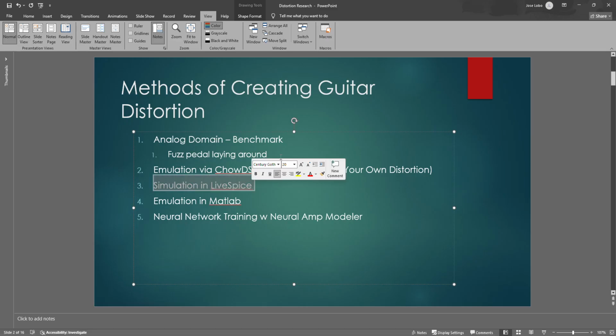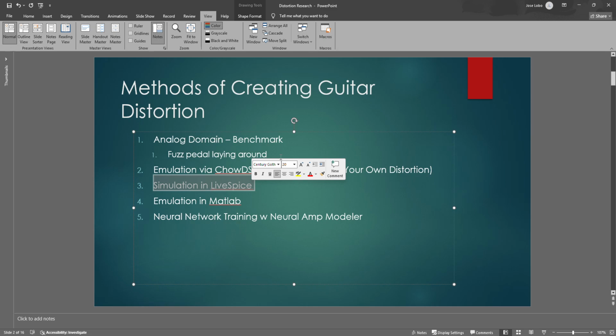Then we will move into actually simulating the pedal in a program called LiveSpice, which is very cool. If you're used to SPICE modeling, this is a really cool middle ground between doing analog circuit design and also being able to immediately use that layout as a plugin.